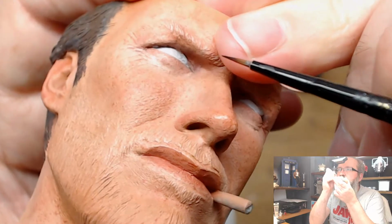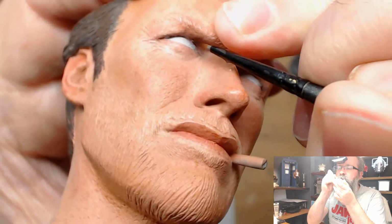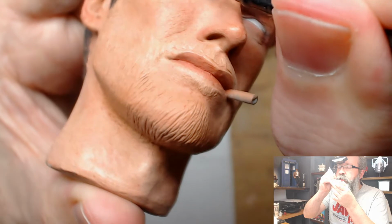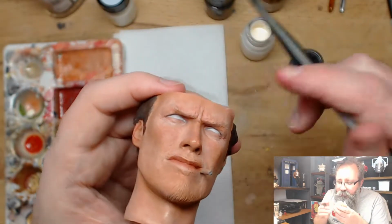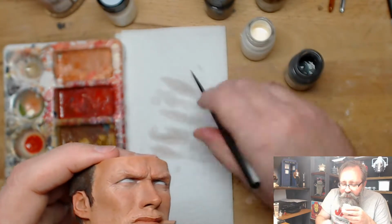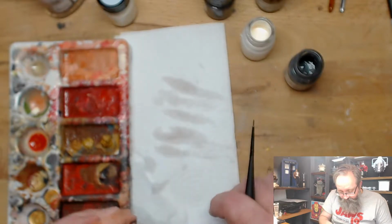Where's the focus? And with some water, just clean up the edges. Now it doesn't have to be too clean, this part, because we're going to be going under here with shadows and extra colours anyway, but we're just making it a bit better. So take the focus back down to wherever it was. Ooh, too much water. I must have had extra water on my brush which fell off at the last minute and has got a load of water in there. Hang on, give me one second. Okay.